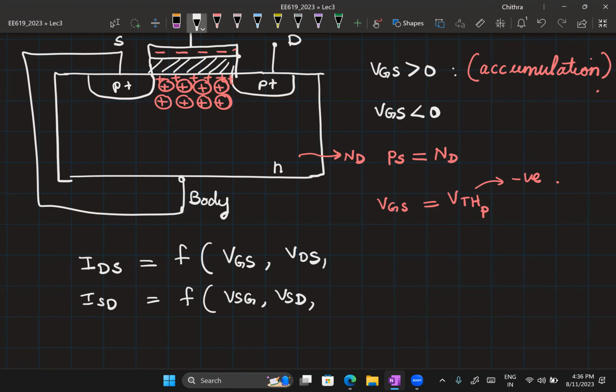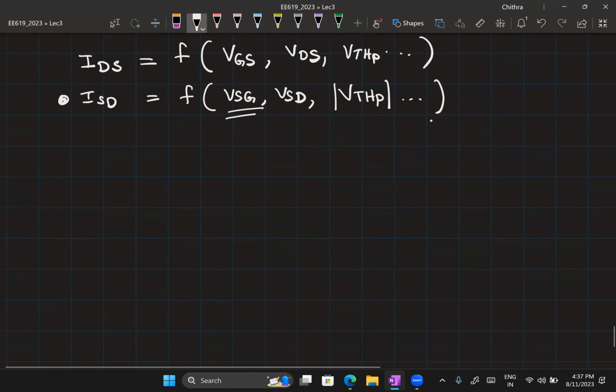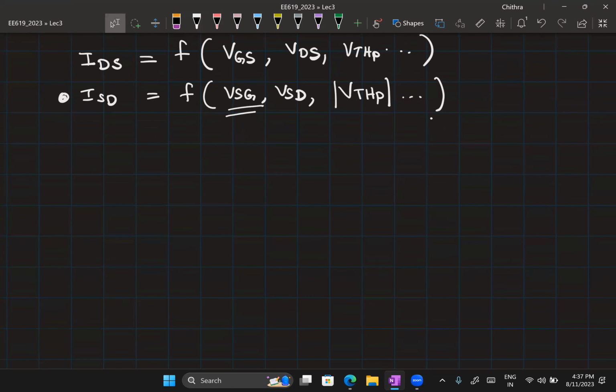So now if you're writing it as a function of VGS, VDS, etc., then you will put the parameters such as VTHP as it is. Whereas if you're writing it as a function of VSG, then you will start to use the modulus of these parameters. Okay. Now, both of these conventions will give you the correct results. It is important that you stick to one and use that. Now, in this course, I will be following this convention because in E210, you would have learned this convention. And in E610, which is running parallelly to this course, you will again be using this convention. Okay. So now let's first write out the equations and then we will do the unified model.